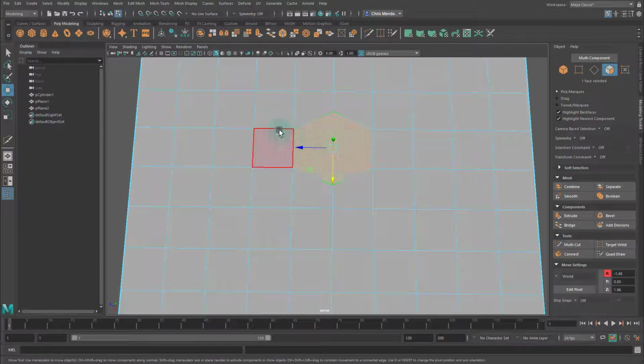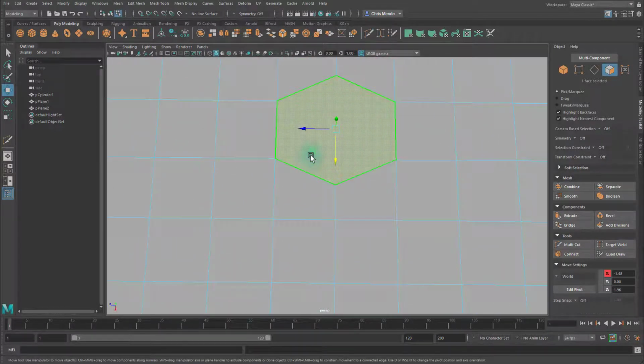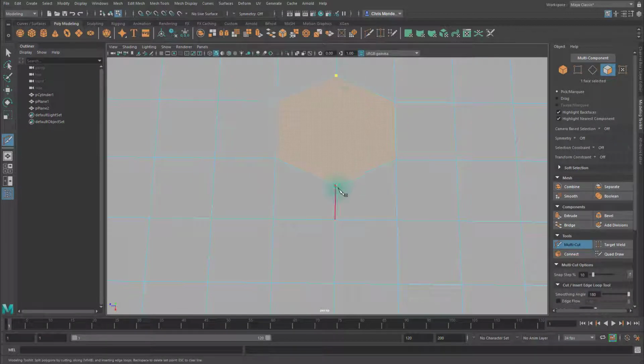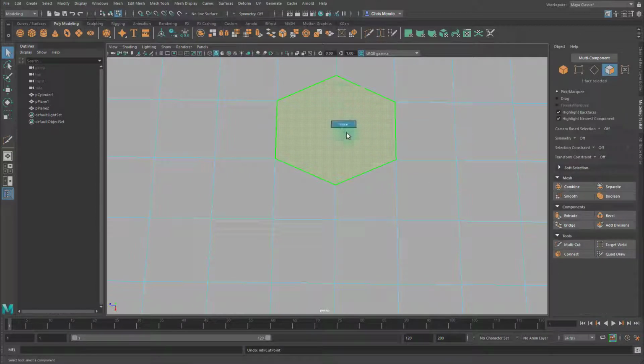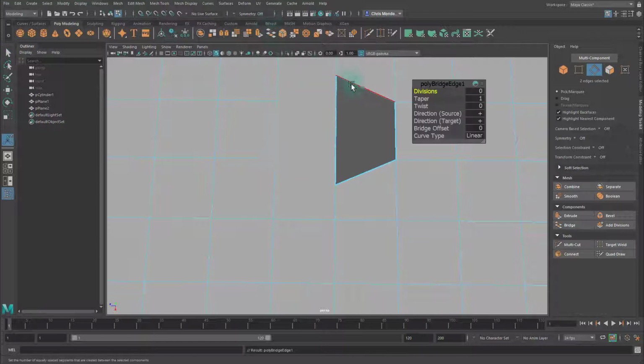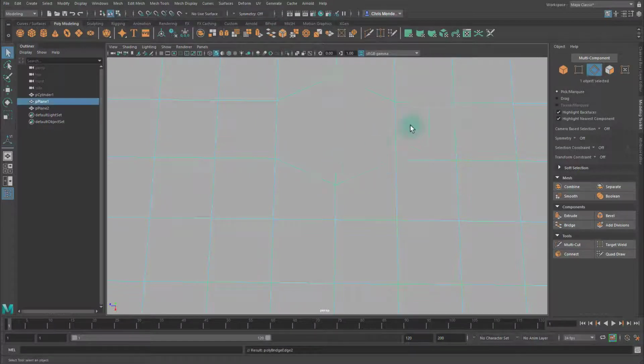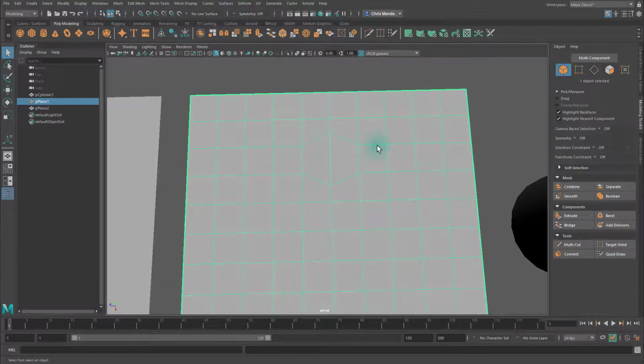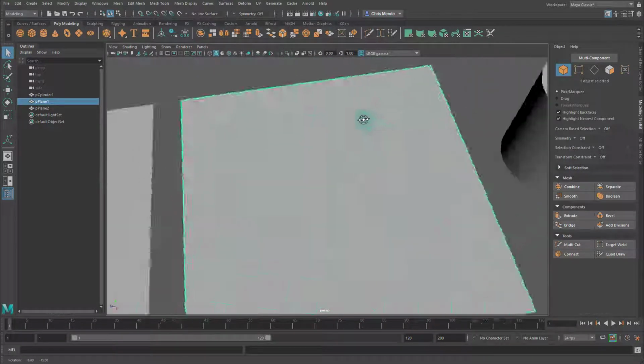You will get ngons as you're modeling, and it is your job to clean them up. And there are a lot of different ways to clean them up. Once you spot an ngon, in this example here, I could do something like this. I could take my multi-cut tool and close this up, and now I have 2 quads. If I was really confused, sometimes I like to delete the ngon, and then I could start bridging to close it. And other times you may want to use the target weld to solve the ngon problem. But every situation will call for a different tool to fix.